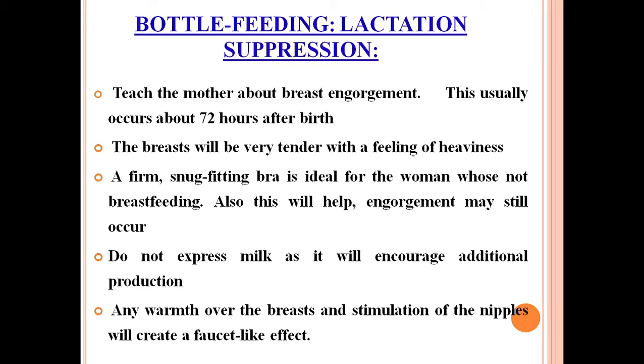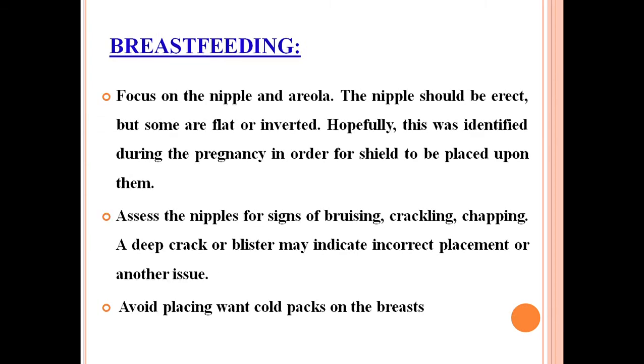Bottle feeding, lactation suppression. Teach the mother about breast engorgement. This usually occurs about 72 hours after birth. The breast will be very tender with a feeling of heaviness. A firm, snug-fitting bra is ideal for the woman who is not breastfeeding. Also, engorgement may still occur. Do not express milk, as it will encourage additional production. Any warmth over the breast and stimulation of the nipples will create a let-down effect.